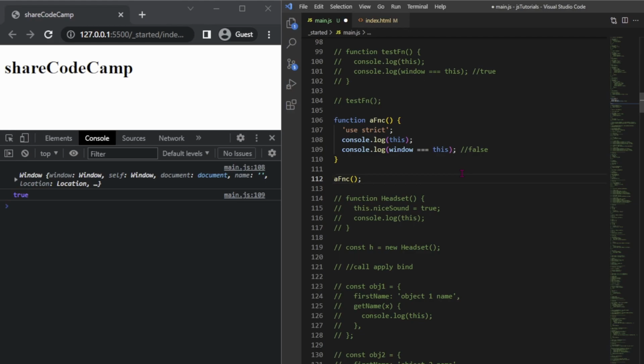But when it runs it, it runs without the window. It's there, but it doesn't explicitly run with the window. They are different things. At the end, they are the same function, but they will act differently for this keyword. I think this is why when we explicitly say window.function, it points to window.